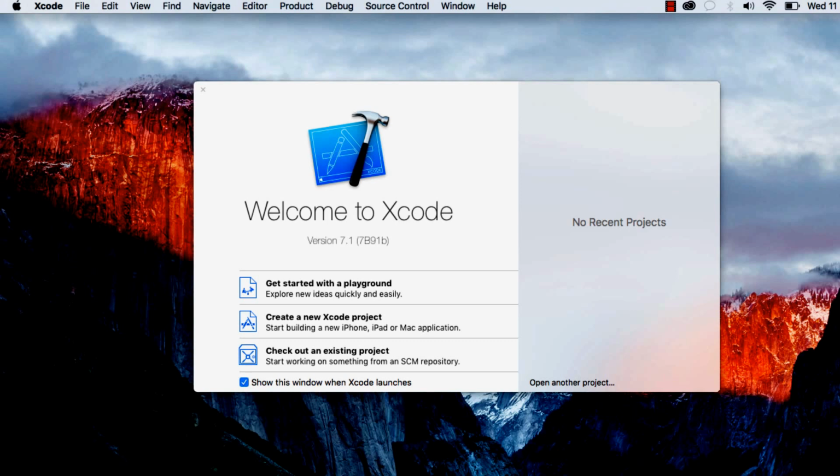Hello everyone, in this class we're going to be creating our project. I'm going to be creating a template. I'm going to be showing what Xcode gives to us as the initial template. I'm going to be explaining what every piece of code that Apple gave to us means, what it does. After that we're going to be cleaning up the code, to have a clean template.